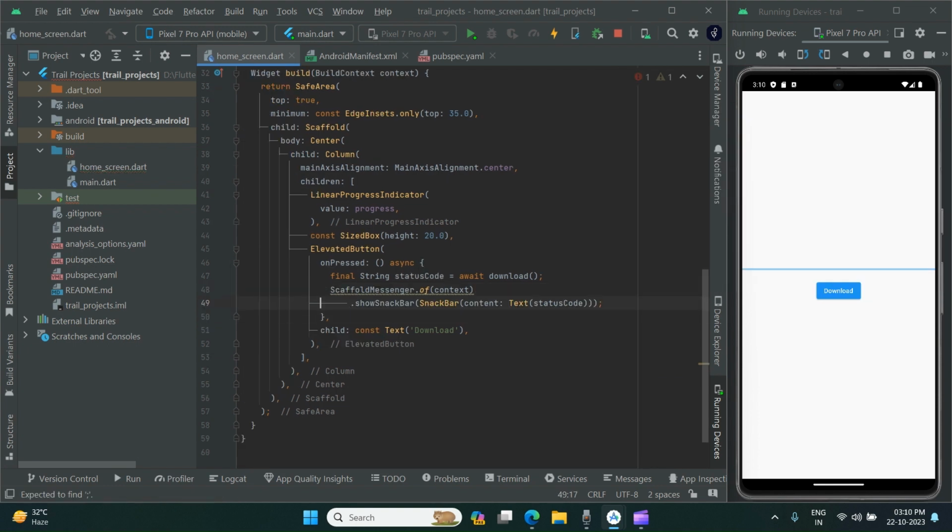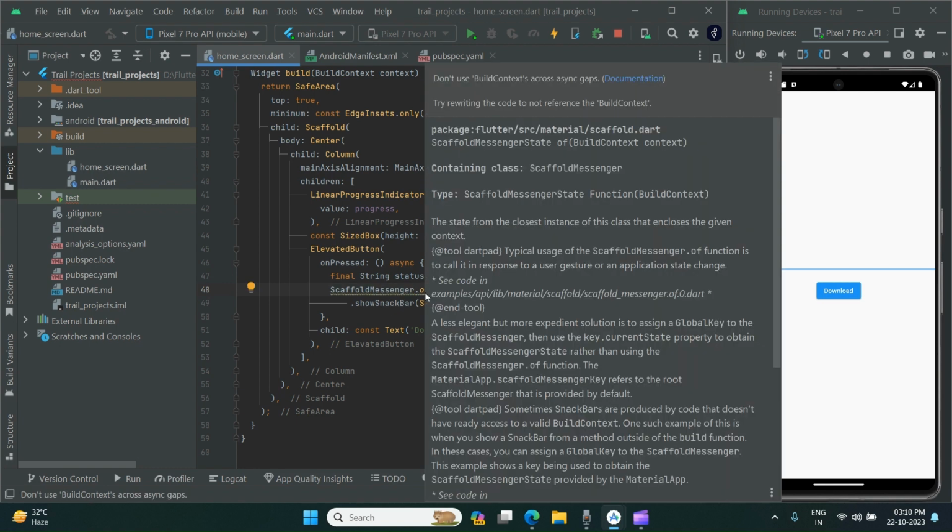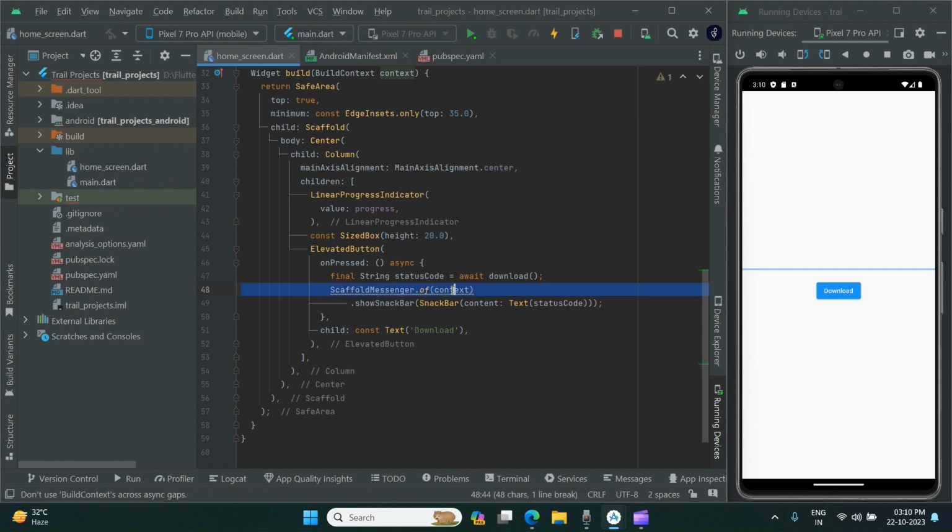Okay, so that's it. Now the ScaffoldMessenger.of(context) is showing us some highlighting error. Not an error, it's a warning. Why? Because we are using a context after an async gap. If you remove async, there will not be any problem, but this is firing a warning. So either we can do it this way or we can make it async and await. But to avoid that, there is also a property called mounted.